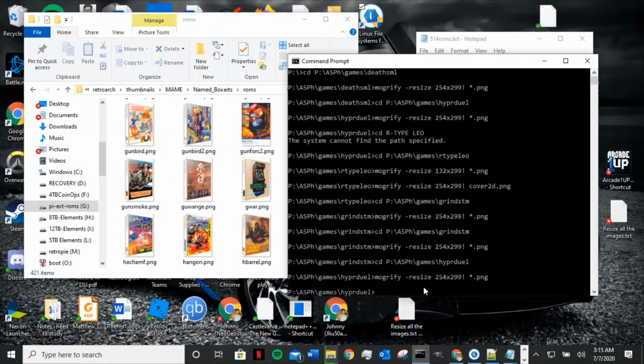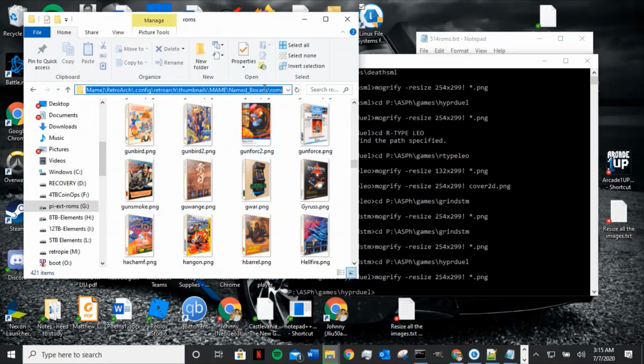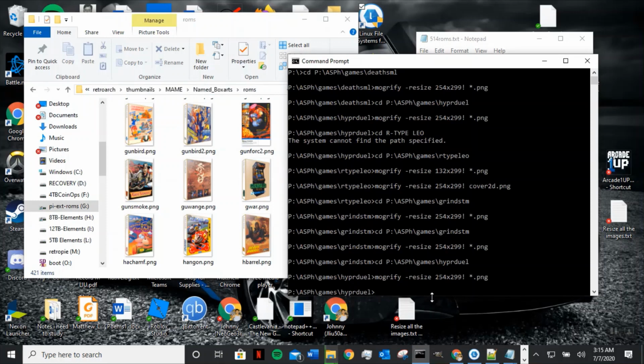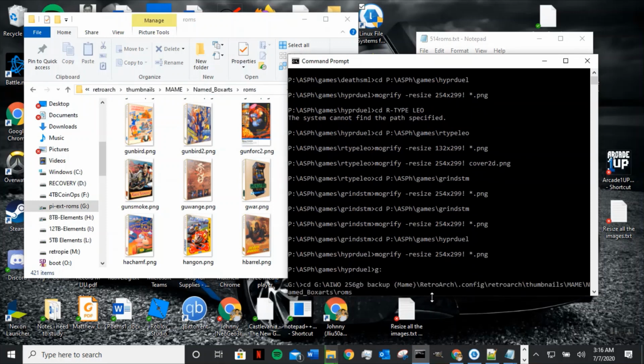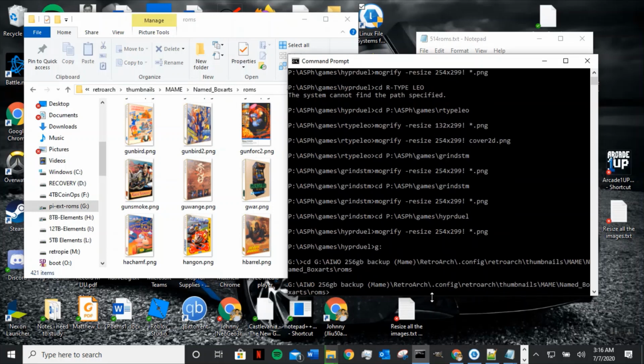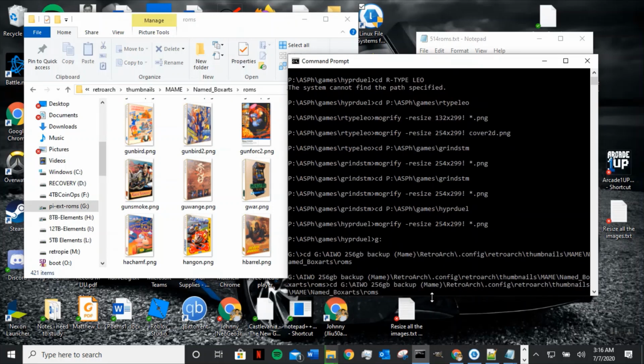Remember how I showed you guys this? First I need to know what directory it's in. It's in G drive. So we're going to G drive, change to this location, and then we're going to run the fat little picture program, this one. Modify resize 25 by 299 on all the PNG files.